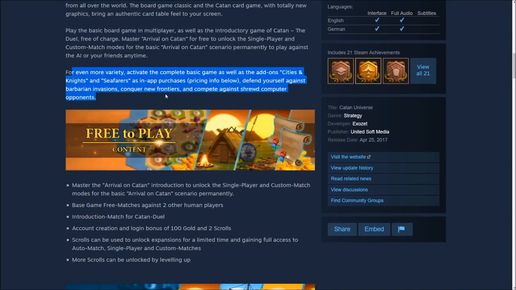For even more variety, activate the complete basic game as well as the add-ons Cities and Knights and Seafarers, which are true expansions to the board game. You get them as in-app purchases, pricing info below. Defend yourself against barbarian invasions, conquer new frontiers, blah, blah, blah.